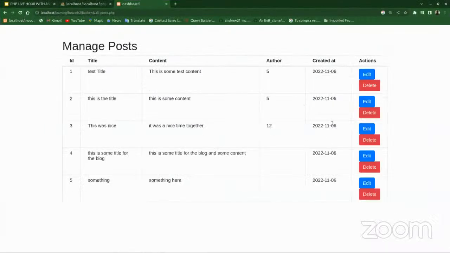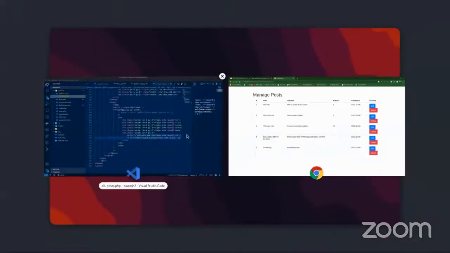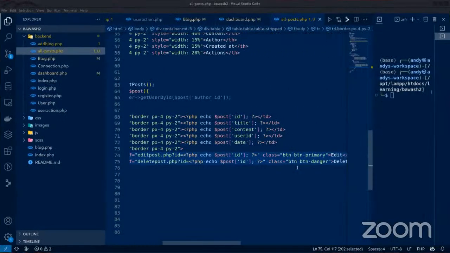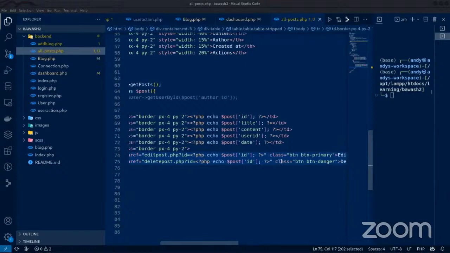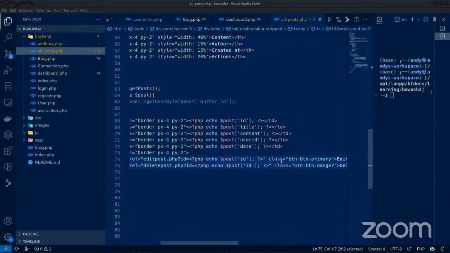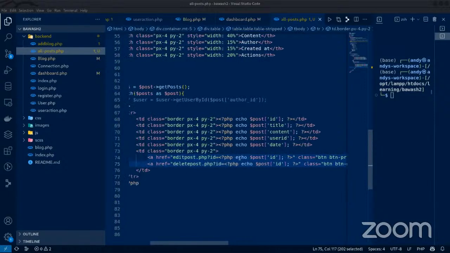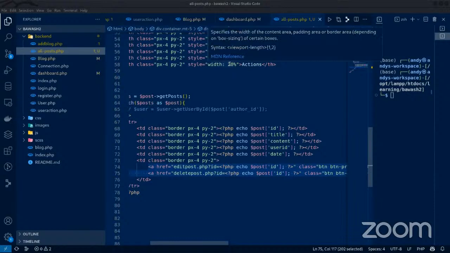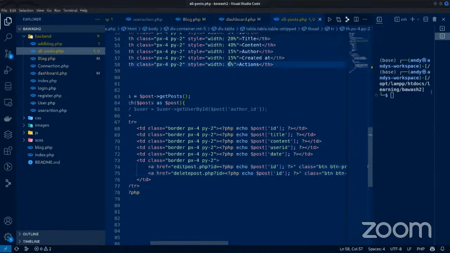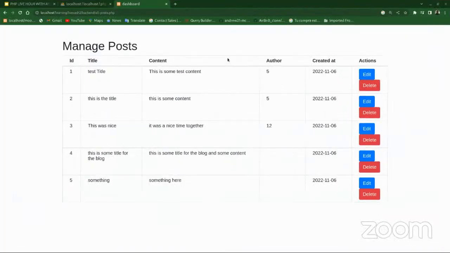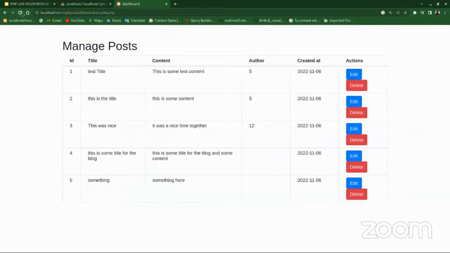Okay, so I have this right now. Sorry for the styling. What should we have? btn primary. Okay, so the actions should be, let me set it to 30%. Let me see how this looks right now.